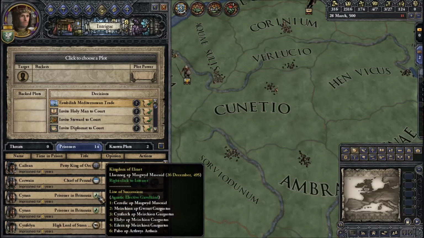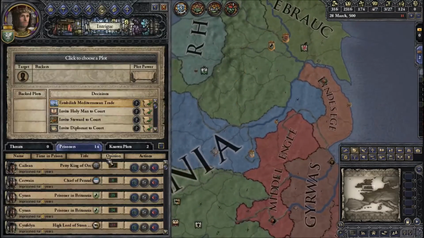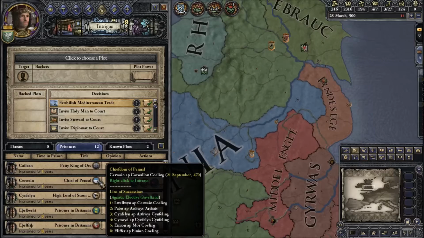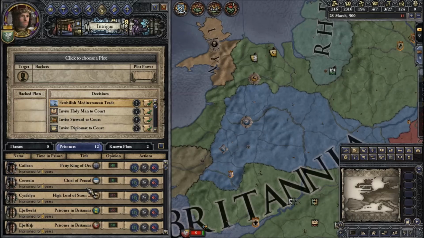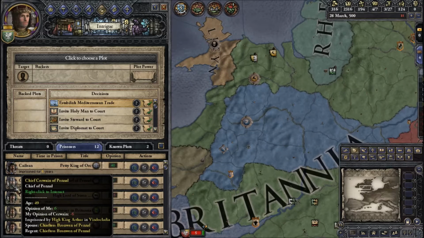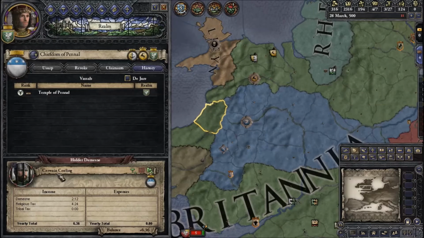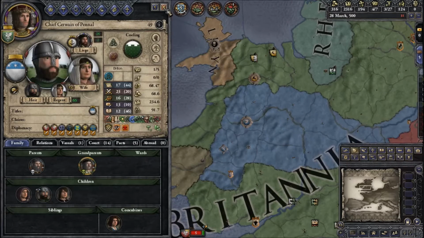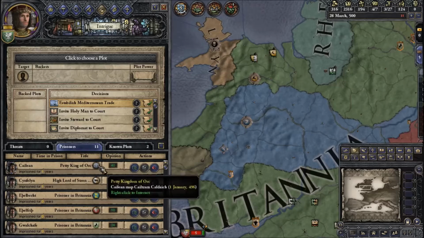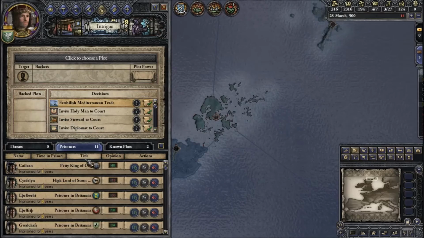So... Elmet. They are now part of our kingdom, so I can let them go. Who are you? Ah, you're part of our kingdom as well. So I can, I guess, let you go, but you are actually the chief. So let's see, you only hold that one thing, so I will probably just let you go. Anybody else? Yeah, you're staying. Might go ahead and execute you, actually.